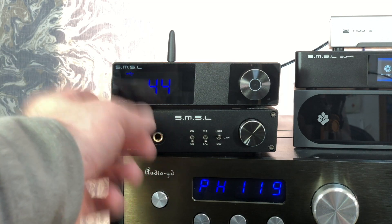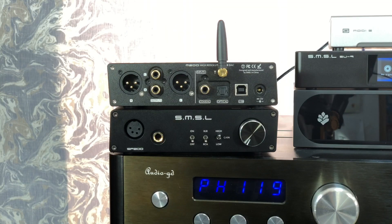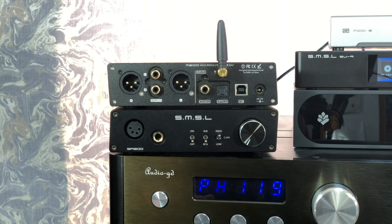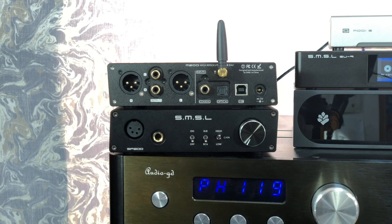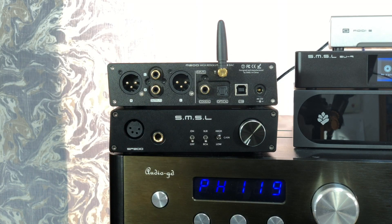Let's take a look at what's on the back, because it's always good to start with the inputs. The first is the power, and it uses a 5-volt power input. 5 volts being extremely common, there is quite a bit of potential to use an alternative power supply if you want to experiment, as the sound quality of a DAC is very related to the quality of the power input. The power brick that came with it for the 5-volt supply was a 4-amp module, and 4 amps is quite a lot.